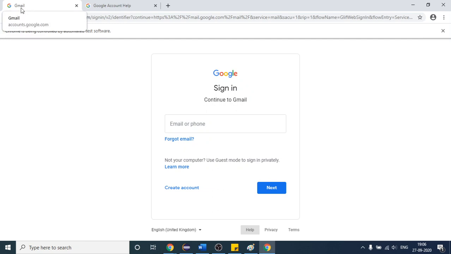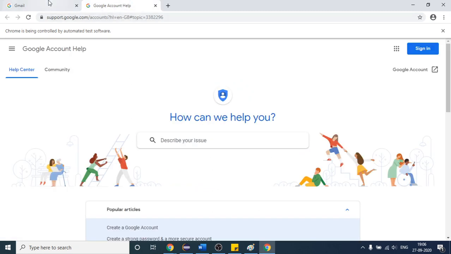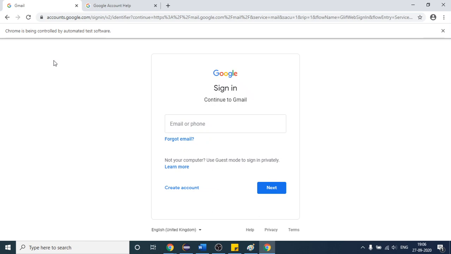Why are we getting this title? Because when you open this link the first time, the driver is only focusing on this one. Even if you click this help link and it opens one new tab, our driver will still be pointing to this first parent only. You can see the parent tab only.